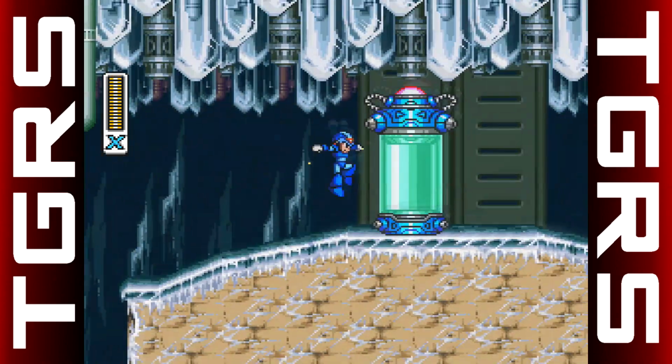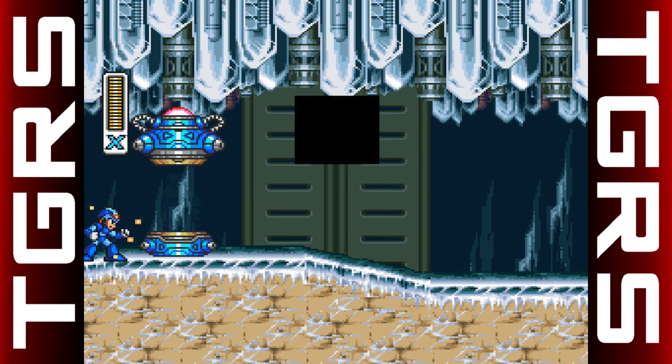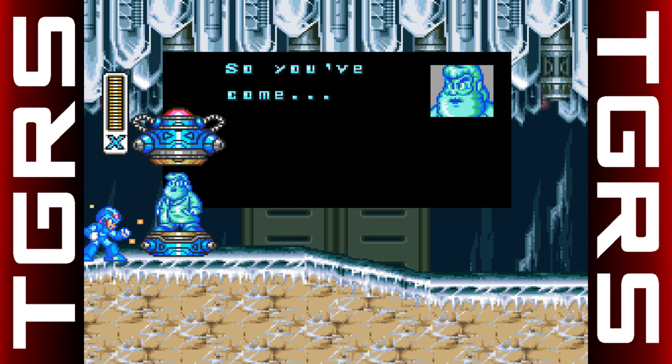X discovers several capsules throughout the stages, each made by Dr. Light with a message from him as well. It's implied that Dr. Light made Mega Man X sometime after the original Mega Man, but I don't know if that's ever really confirmed. There are 4 capsules total, one for each main piece of armor.